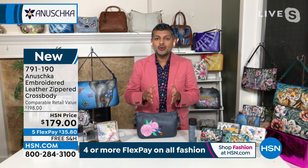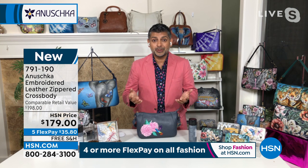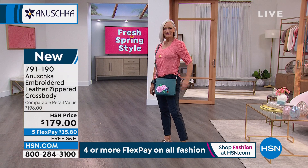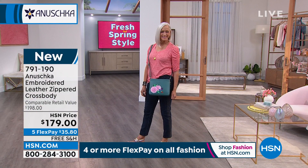This is the one bag that goes with everything in your suitcase when you're going on a trip — and then you can explore, discover, be with your kids, hold your husband's hand on the boardwalk. You do not have to manage a handbag and everything else. Your handbag stays with you, hugging you, right there looking beautiful. And I love how flat it lays against the body. All of these bags are very lightweight to begin with, which is interesting when you've got such a beautiful genuine leather bag that is so soft and supple, yet lightweight. Because there's nothing worse than having a purse that's already heavy before you've even put your life into it.